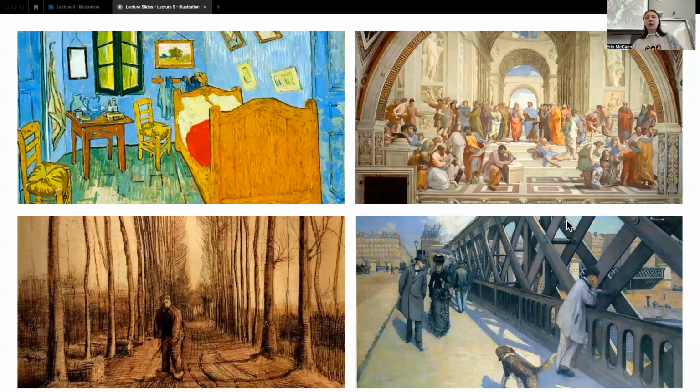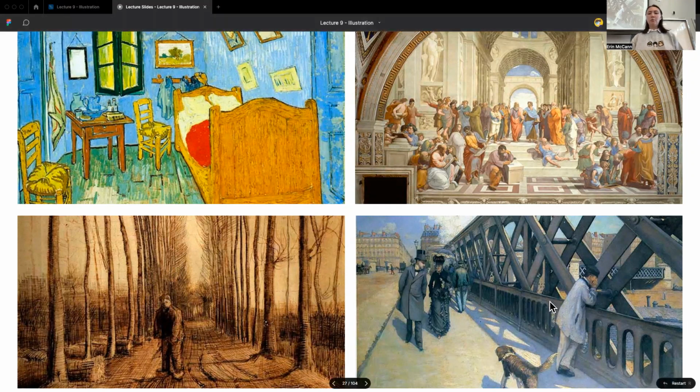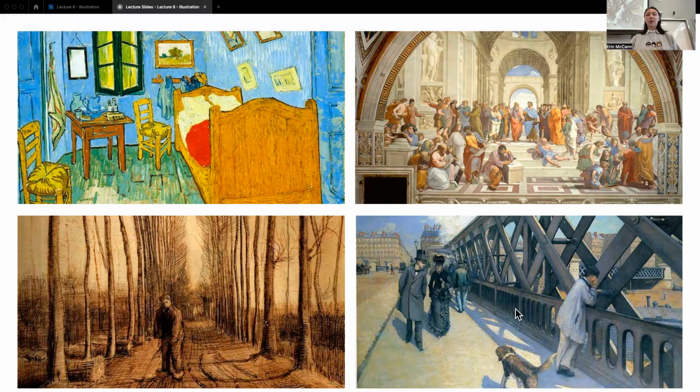Okay, and then here are some examples of perspective. For example, in the bottom right, you can see the vanishing point is probably somewhere in the back where these buildings are, because the lines extend out. If you're making an illustration of your hometown or downtown Berkeley, you might want to consider having perspective lines drawn into your illustration.